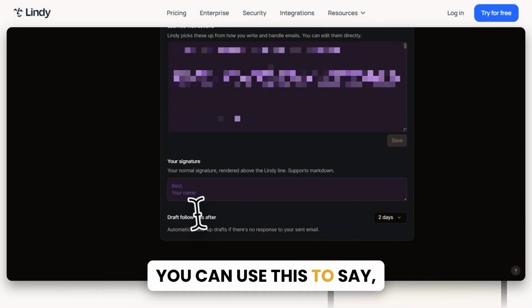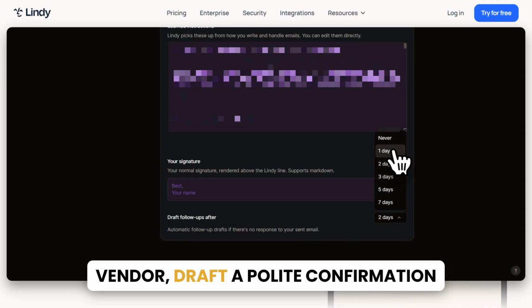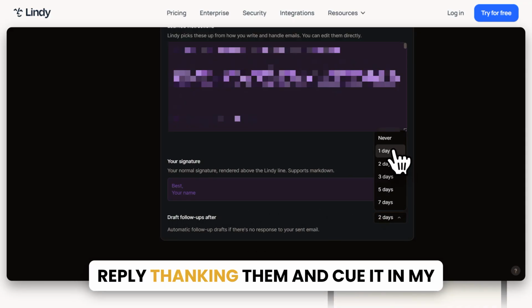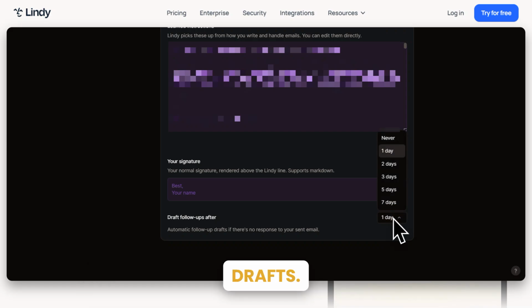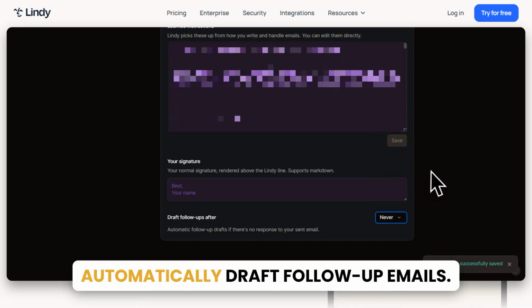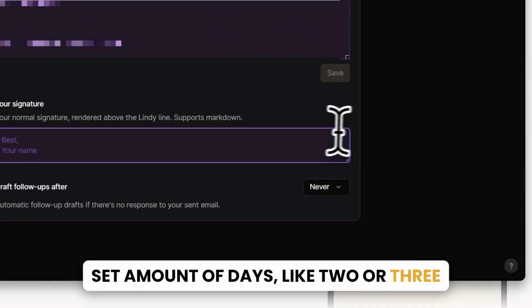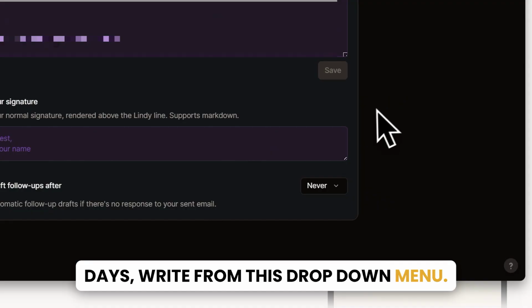You can use this to say, if an email contains an invoice from a vendor, draft a polite confirmation reply thanking them and queue it in my drafts. You can even set up your custom signature and tell Lindy to automatically draft follow-up emails if someone hasn't replied to you after a set amount of days, like 2 or 3 days, right from this drop-down menu.